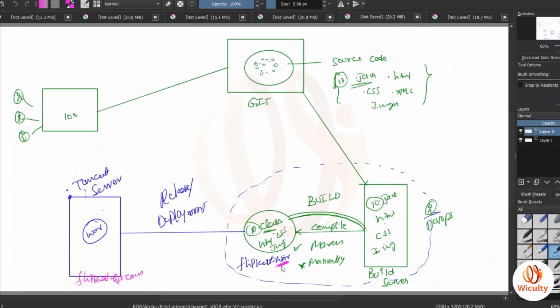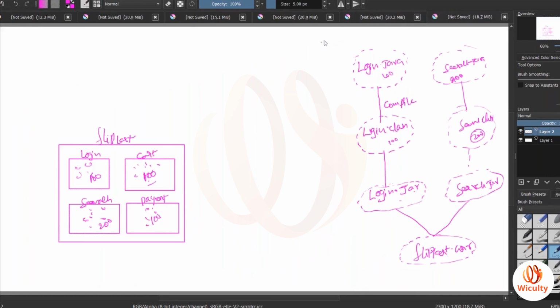You asked me the question now: why do we have to create the jar file? You know the reason for the class file, right? This is machine-understandable code. Why can't we directly take all these hundreds of class files and deploy them here? You can do that, right? Instead of creating the war file, you have 10,000 .java files, you generate 10,000 class files and you can place 10,000 class files. That's totally fine. It works.